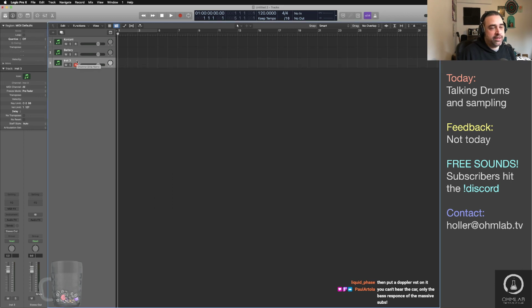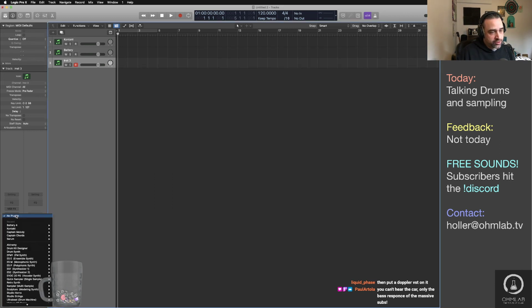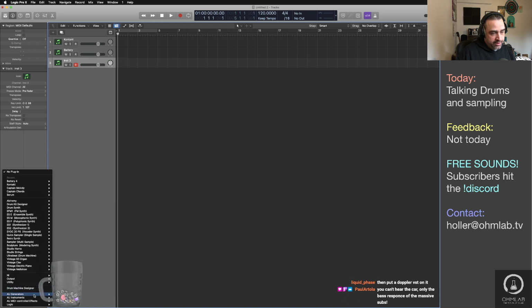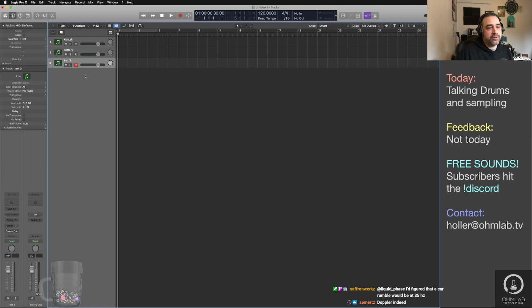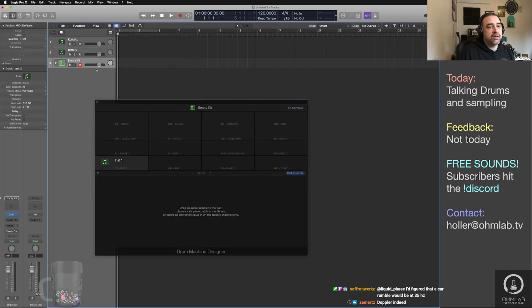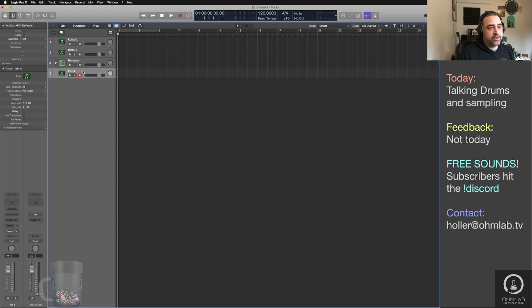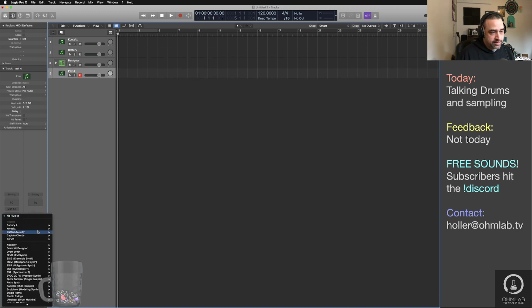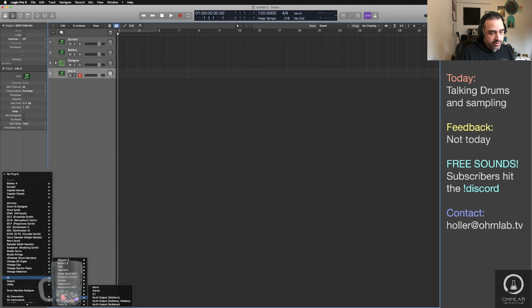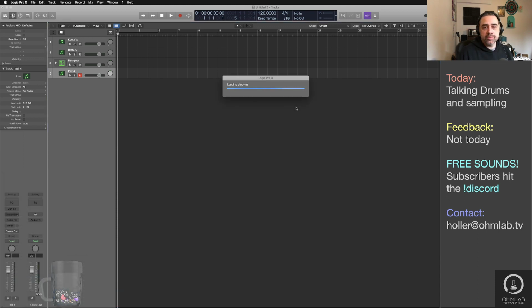All right, so let's see here. Some Battery. We could put in just like a Logic one. I don't think we really need to, but... Oh, there it is. Drum Machine Designer. It's always separate, and I don't know why. Okay, and let's also put an instance of Reaktor in here, because we know we'll be getting us up to some goodness.